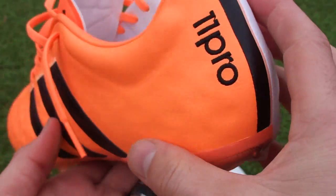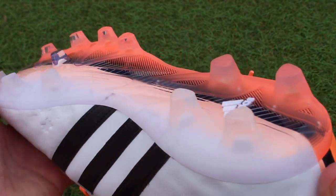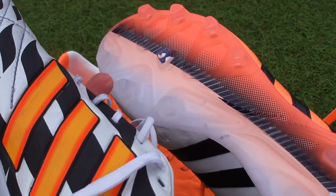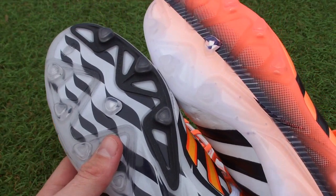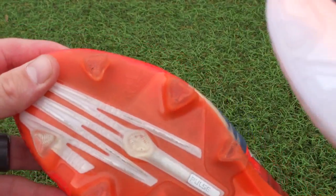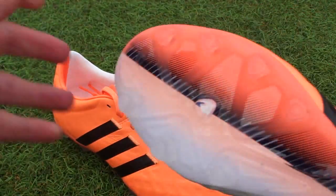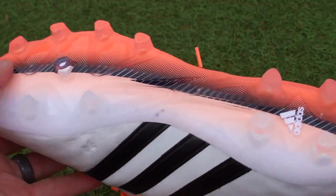You've got your 11 Pro hit just on the heel right there. If I flip them over you get the comfort frame, and this is the same comfort frame we've seen on previous models. Bringing in the battle pack version — it's kind of tough to see the stud configuration on the white right there, but it's the same as it was on the battle pack version. Adidas have gone with a tri-stud configuration, again the same configuration we've seen on previous models, and also on the Nitro Charge. The comfort frame is there for distributing pressure, so you're not feeling any pressure as you're moving about the pitch. Again, all about comfort.